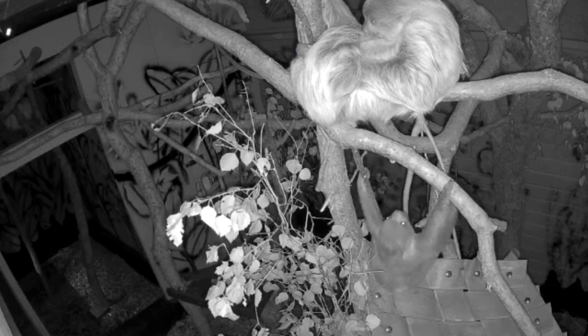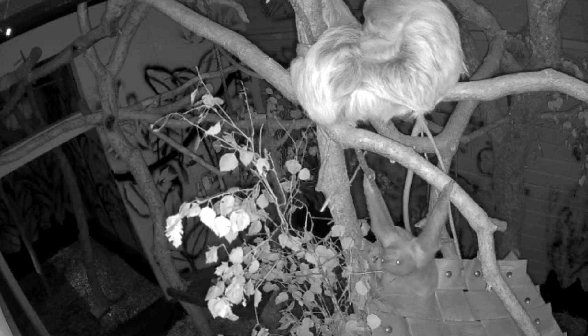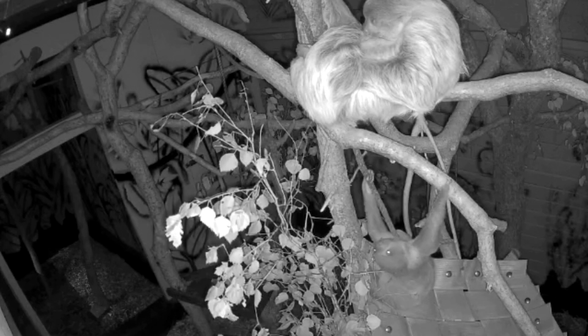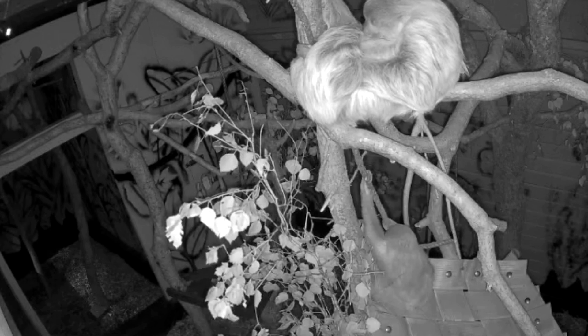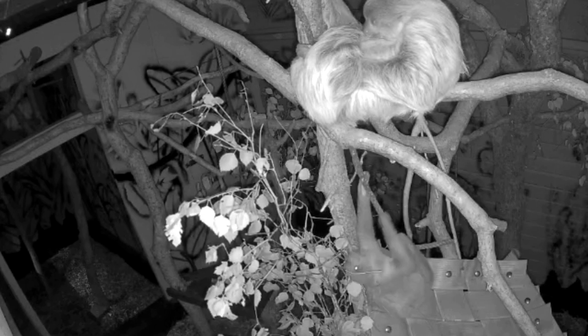When they're out in the main hall, we have cameras set up and you see them very actively moving around, climbing up and down the poles, around the trees, across the roofs of the enclosures. So they do move around quite a lot at night. Obviously they're foraging food more at night when they are more alert.